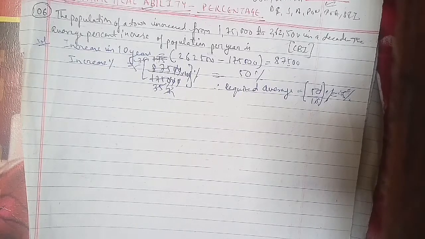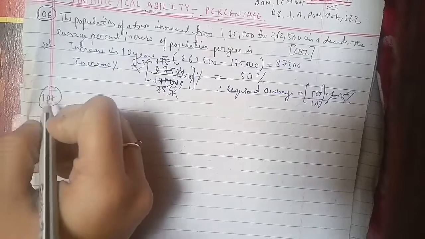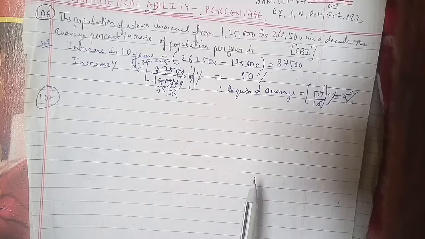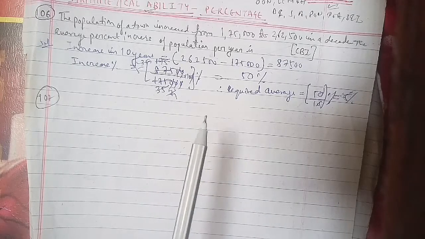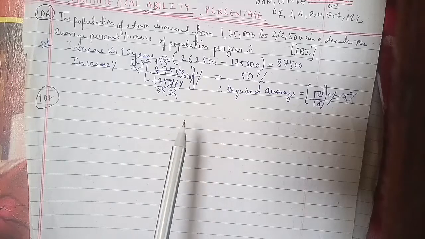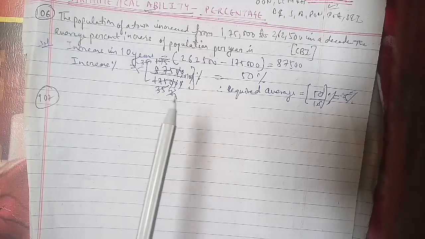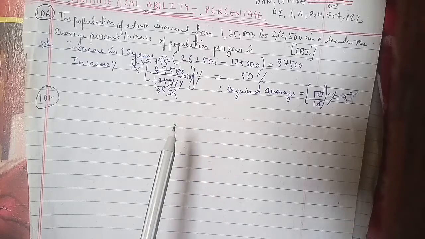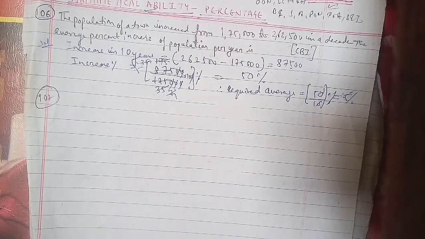The other question is the 107th question of the session. The 107th question is: a student multiplied a number by 3 by 5 instead of 5 by 3. What is the percentage error in the calculation? This was asked in an SSC examination paper, which is an important one, and the options are 34%, 44%, 54%, and 64%. So we'll go ahead with it.